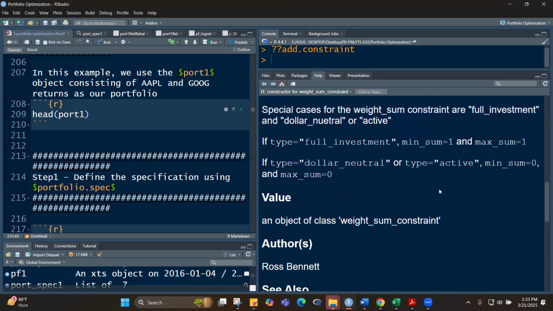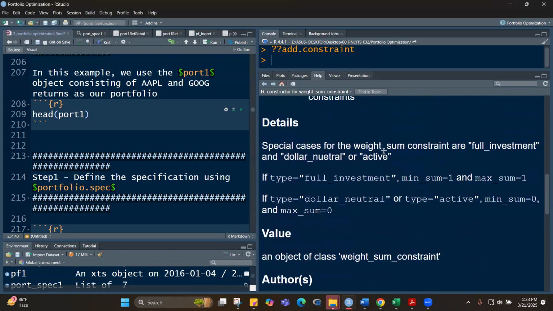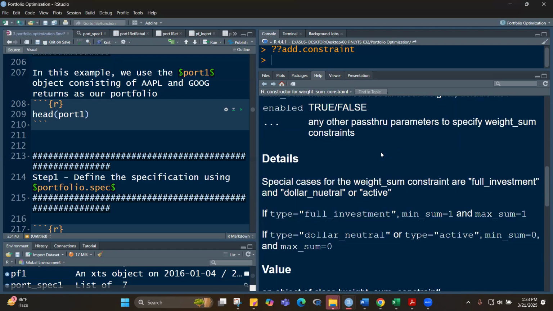All right. So for example, actually the weight sum, full investment is also a type of a weight sum. Here we define the minimum sum is equal to 1 and maximum sum is equal to 1. It's a strict requirement that when you add the weights, it must be 100%. And as I said a while ago, because of this very strict constraint, sometimes R is not able to generate a solution.